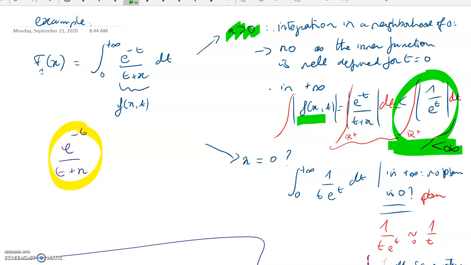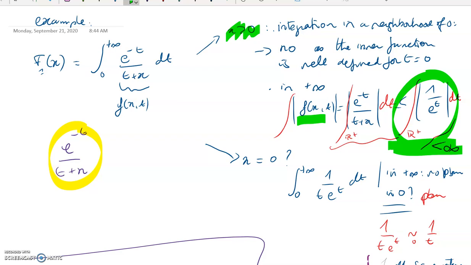So maybe you can see the relation with what we talked about in the previous theorem. What I did here was find a dominating function. The same way as in the Lebesgue dominated convergence theorem, I needed to find a dominating function that didn't depend on n. Here I found a dominating function that did not depend on x. Well, basically, that's going to be the idea. What we're going to do is adapt the Lebesgue dominated convergence theorem so that we find a dominating function that does not depend on the second variable x.